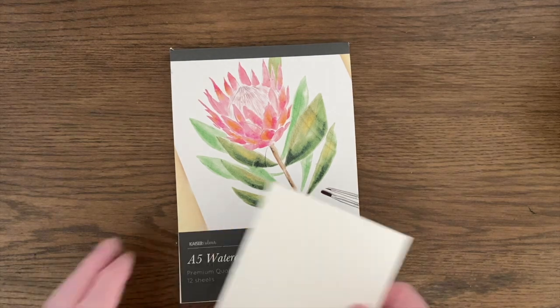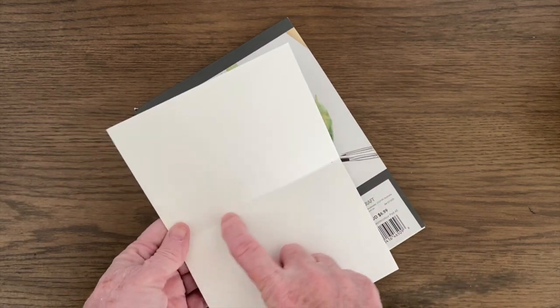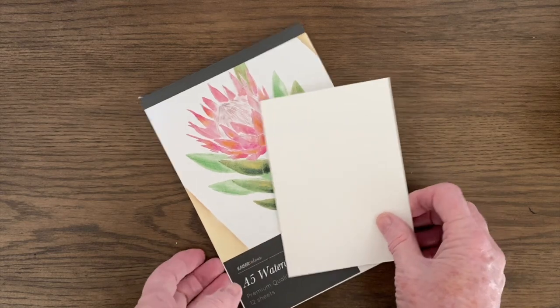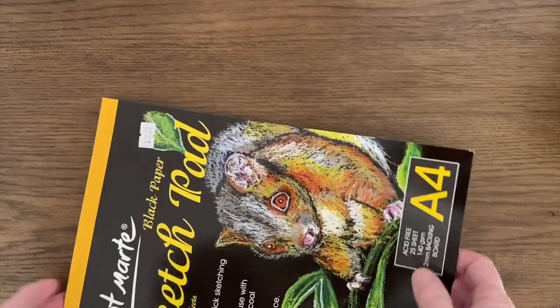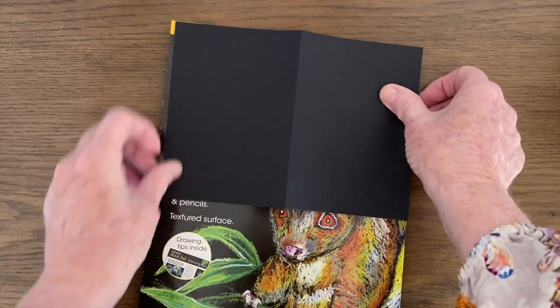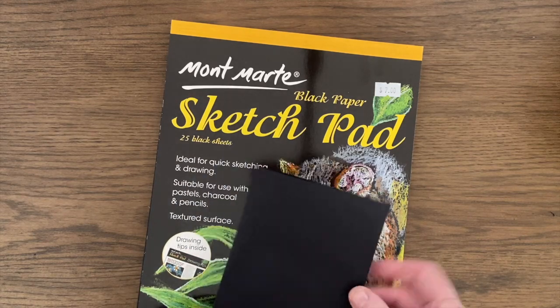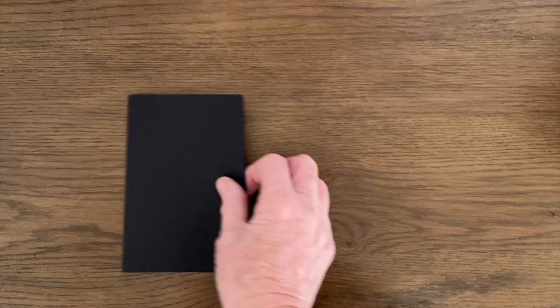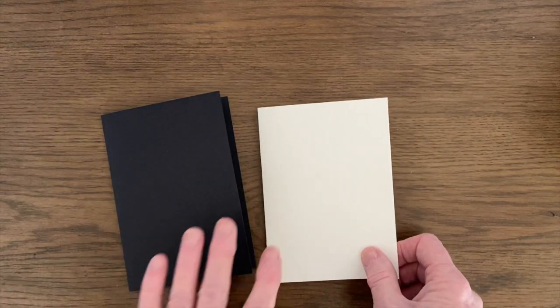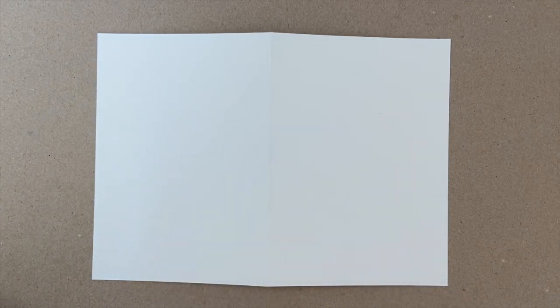I'm using an A5 watercolour pad. It's fairly inexpensive. It's quite thick, so I've scored this sheet of paper so that it folds more easily. And on another card that I'm making today, I've used this A4 black card sketch pad. And by folding each sheet in half, I can get two cards out of one sheet. We'll start with the white card, and because it's so thick, I might open it up to start tangling on.